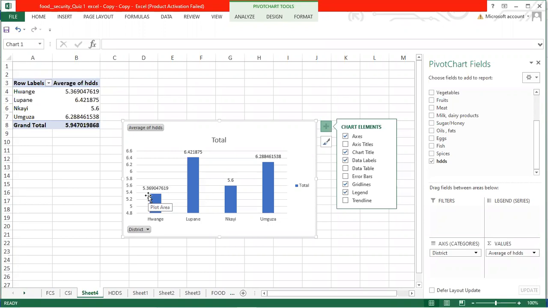So now it relates to food access levels. We see that people in Hwange are struggling to access food. That will be the interpretation. People in Nkayi are second from last, while Umguza and Lupane are much better placed. For the action plan, we recommend helping with food aid. Looking at HDDS, we see these people are failing to access food, therefore we provide them with food. How much, we don't know, we refer to other indices.